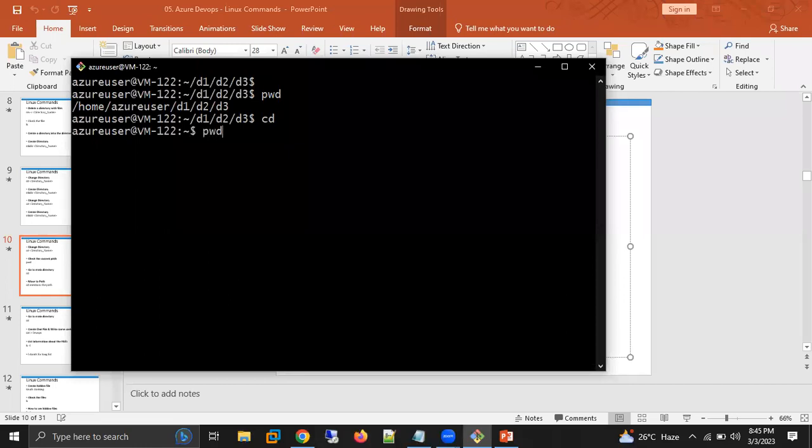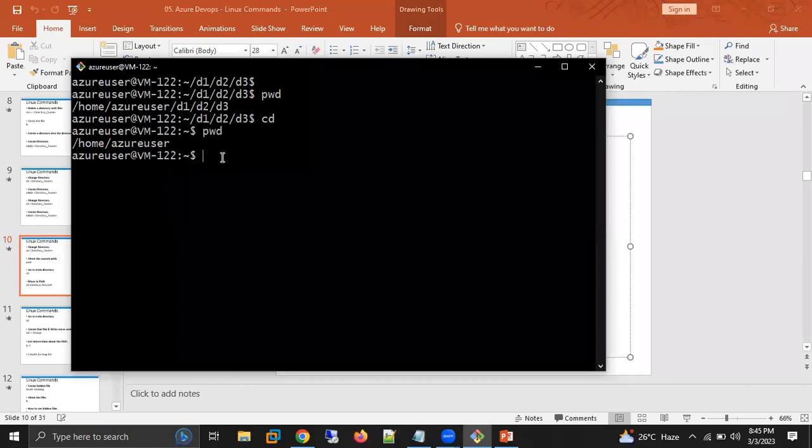Check pwd. Home, Azure. So if you just give the cd command directly, it helps you jump to your user home, like jumping directly to your desktop. Here in Linux, you directly come to your user home.